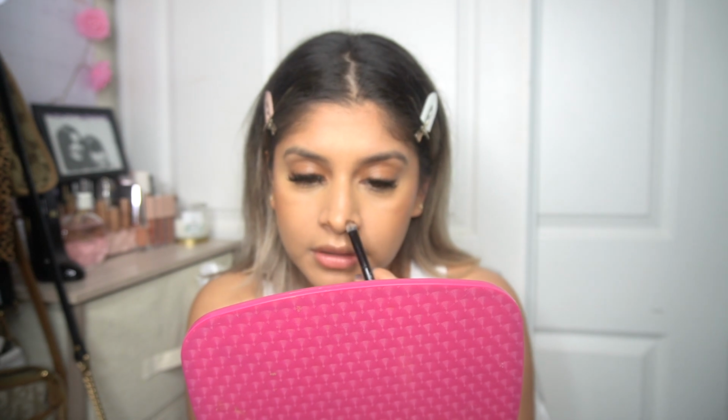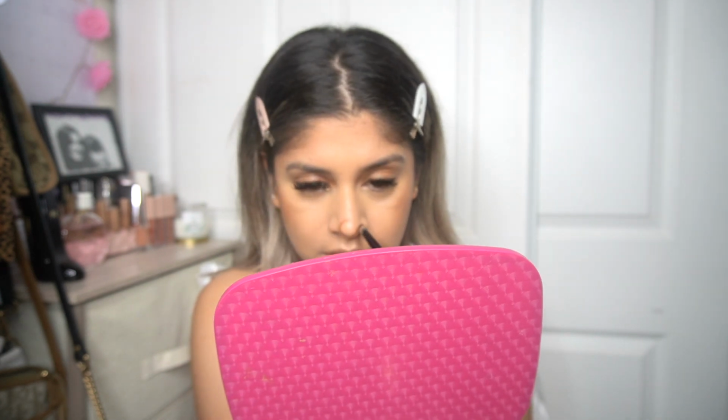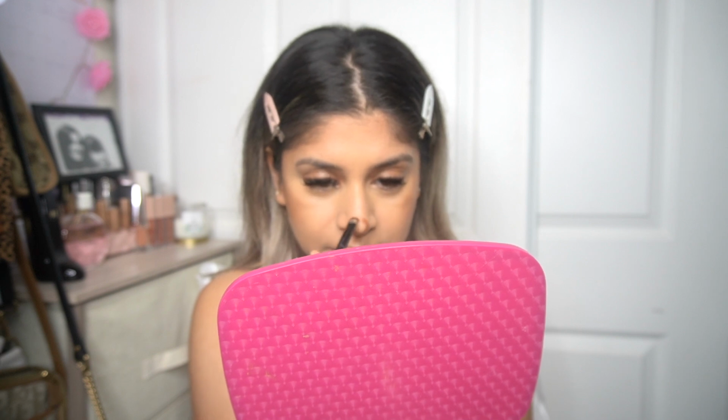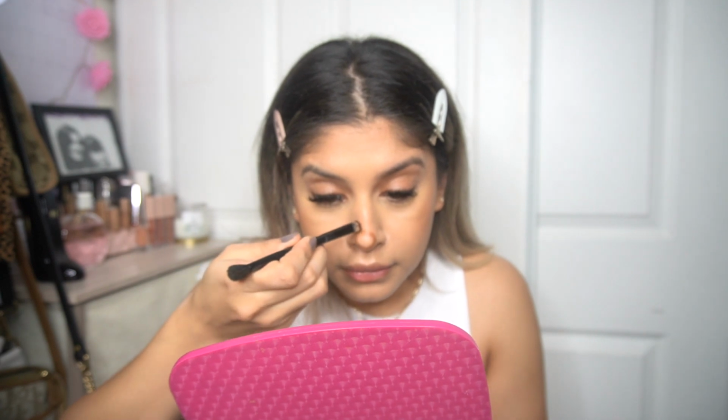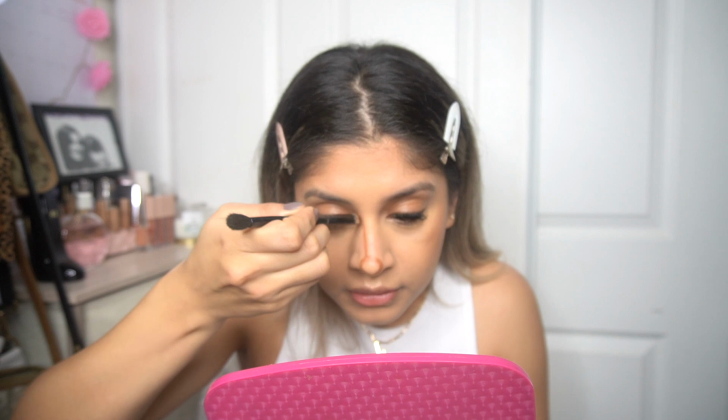Mi abuelita. And I used this Anastasia Beverly Hills brush that came in a palette. I just like it because it's like this side, and then I'll blend it in with the other side. I've never really used this on my eyes. I just started using it for my nose because I felt like you can get a perfect shape. And you guys, I am not the best at nose contouring. This is just what works for me. And I get scared every time I do it.